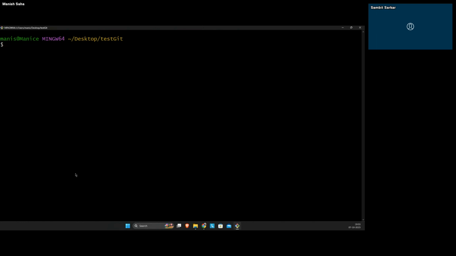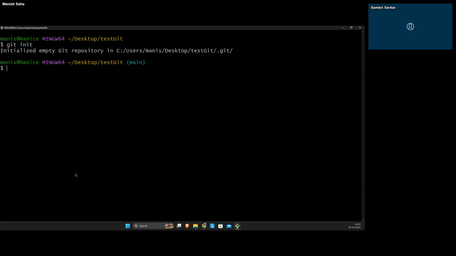Now what you really need to do is type the command git init. What this command does is initialize git in this working folder. I press enter. After that, if I do ls, you can see there is nothing.